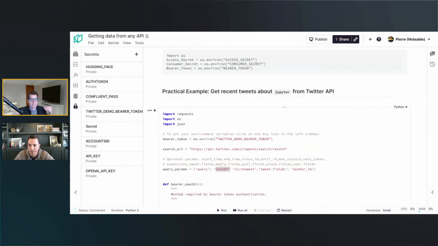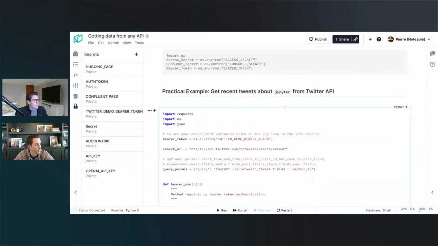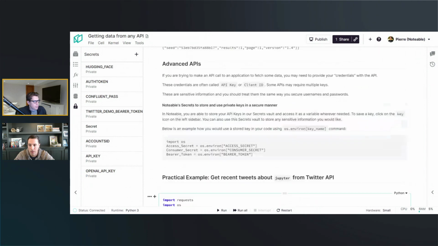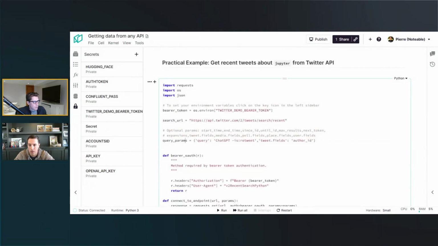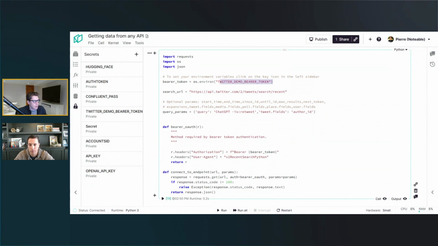So now let's bring that secret into my session so I can actually query what I want. What we're going to do here is use that Twitter demo bearer token, which is my former bearer token for my Twitter account before it became private and you have to pay for it. Apparently, it's still working. The practical example here is to have my token added as an environment variable, like I said. So I'm going to import a bunch of packages: import requests, and I'm importing OS and JSON because I'm going to pass a JSON to make a data frame out of it. Here, my secret, which is not shown to the other users who open that notebook, becomes an environment variable. That environment variable is called bearer token.